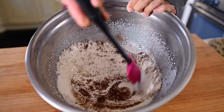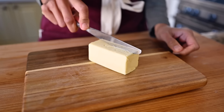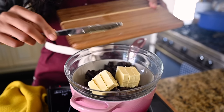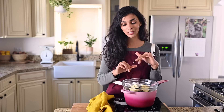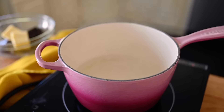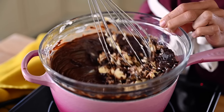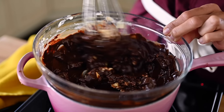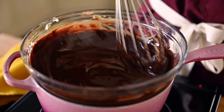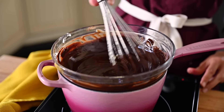We're switching to a silicone spatula and folding these ingredients into the whipped aquafaba sugar mixture. The last thing we're going to do is melt our dark chocolate with our vegan butter. The reason we're using vegan butter instead of vegetable oil or coconut oil is that a lot of vegan brownies can be too oily and greasy — vegan butter doesn't do that and it also adds a nice buttery taste. We're melting the dark chocolate and butter over a double boiler: a saucepan with a couple inches of water brought to a simmer, and a bowl nestled in — just don't let it touch the water or it'll get too hot. You can also melt this in the microwave in 30-second intervals, stirring after each one.